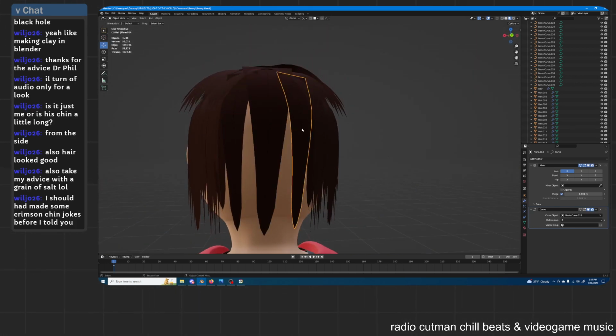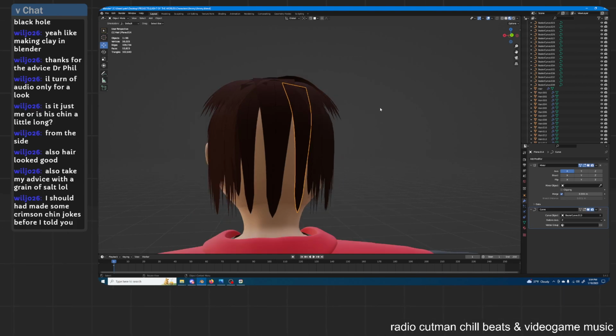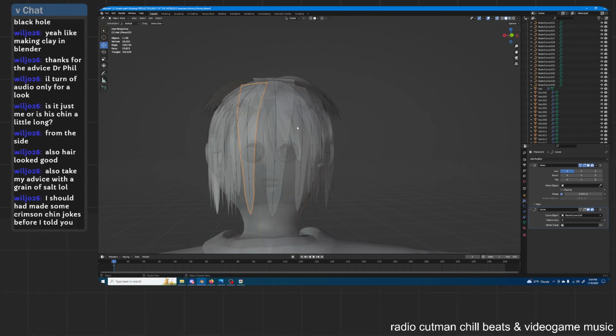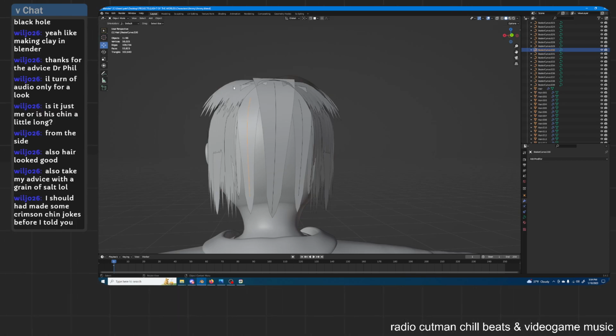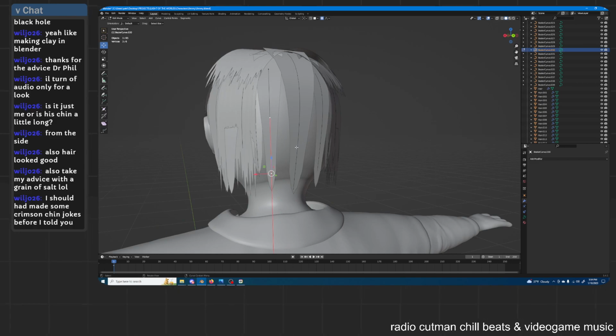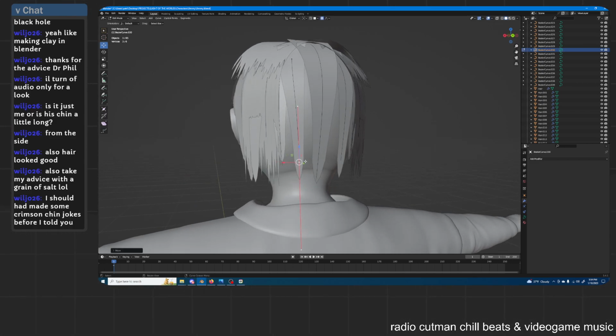Yeah, there we go. And then maybe, as far as these curves go, maybe we can, there we go. Just sort of come in here and bring them a little bit to the side like that.